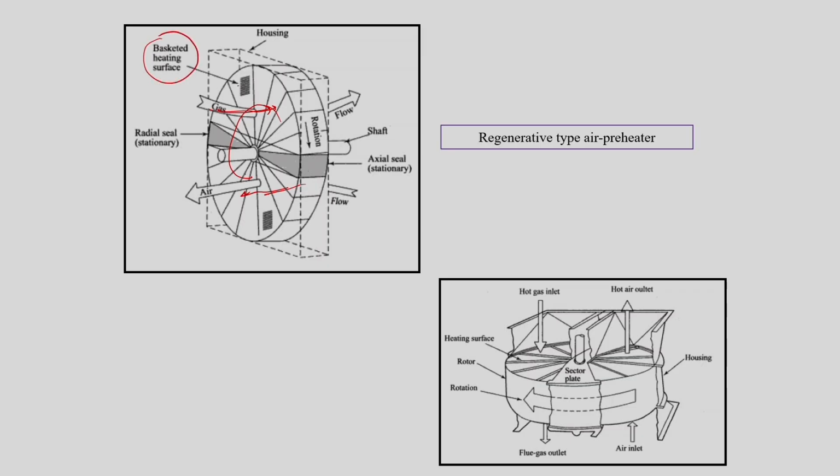So, these heating surfaces will get heated when they are exposed to the gas, but they will give heat to the air when they are exposed to the low temperature air. Similar is the concept over here. So, regenerative type of heat exchangers are used for air heating when we are interested in supplying hot air to the furnace, or in having efficient combustion of the coal, or also in having dry air present while combusting the coal.